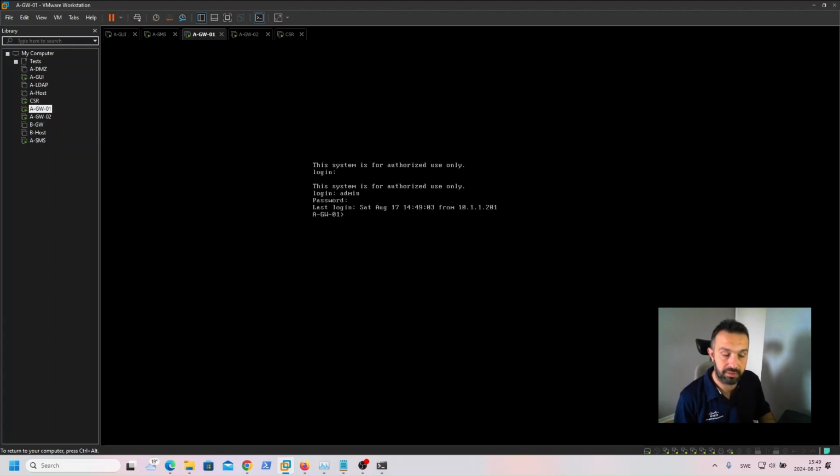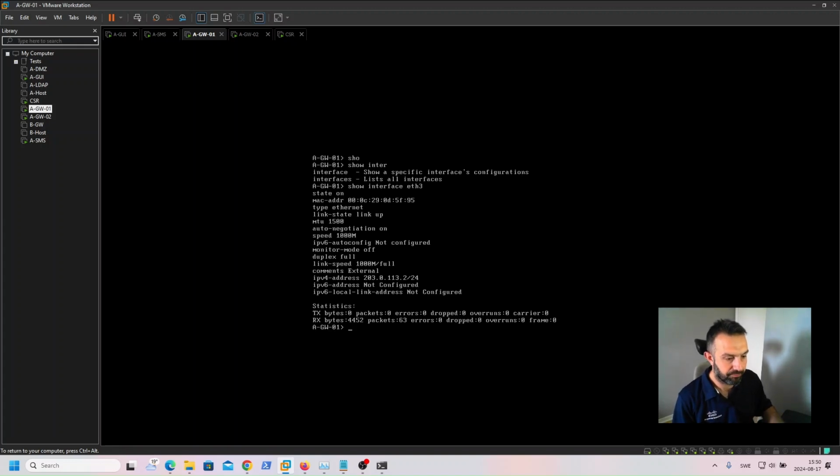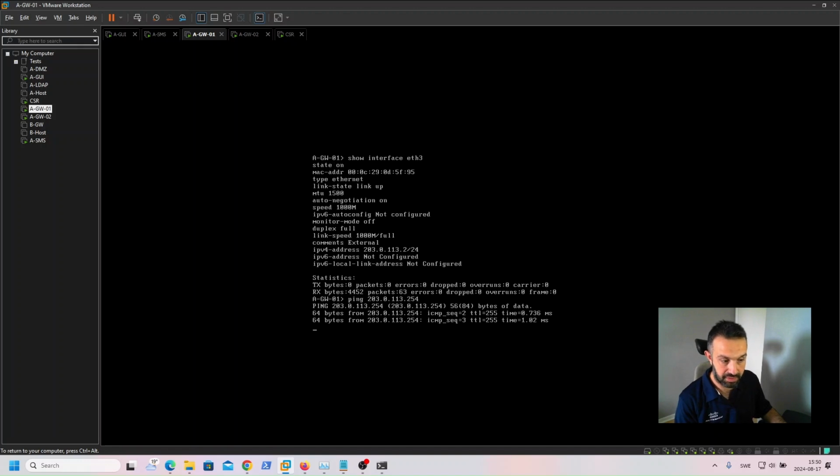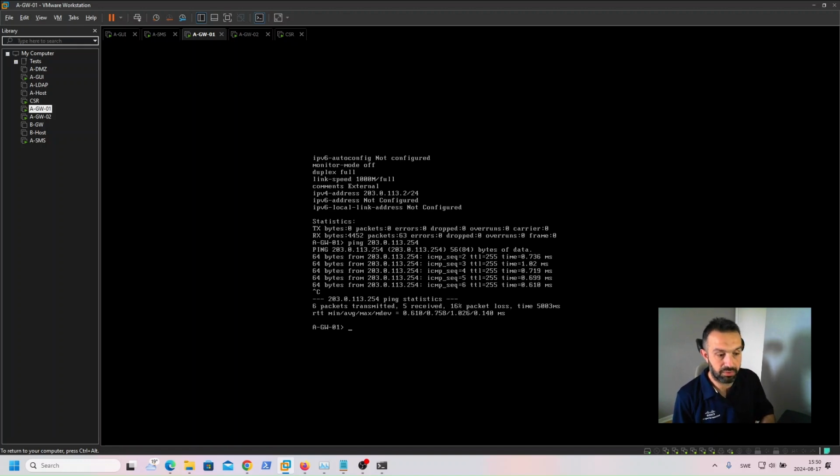So as we have seen in the previous video, we have configured the ETH3, so show interface ETH3. This interface is an external interface of the gateway. This interface should be able to ping the router. So ping 230.113.254, and now it's going because both interfaces on the gateway and the router are on the NAT.